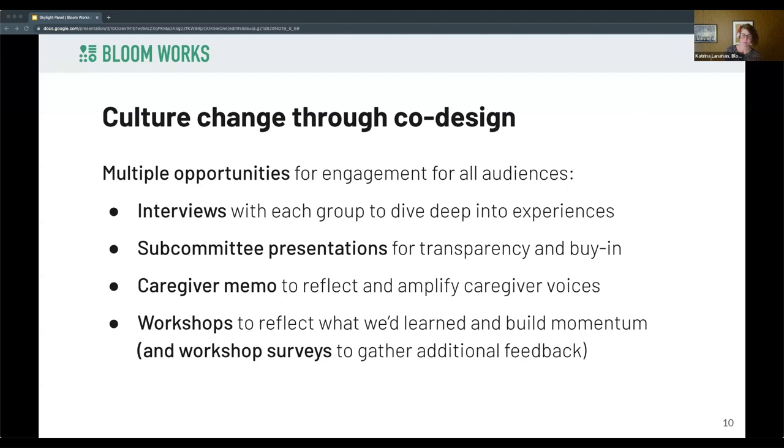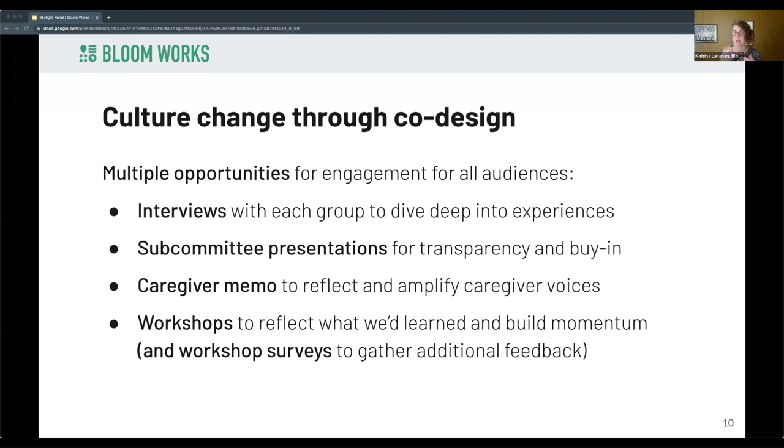Our goal was to lay the groundwork for cultural change. It's one thing to do a research project and say these are the ways in which you can adjust your practices in order to shift your numbers and get to a more kin-first culture. But it's another thing to actually get a whole community moving in one direction. So we knew that there was a community organizing bent to our research, and we needed to make sure that we were bringing people along the way.